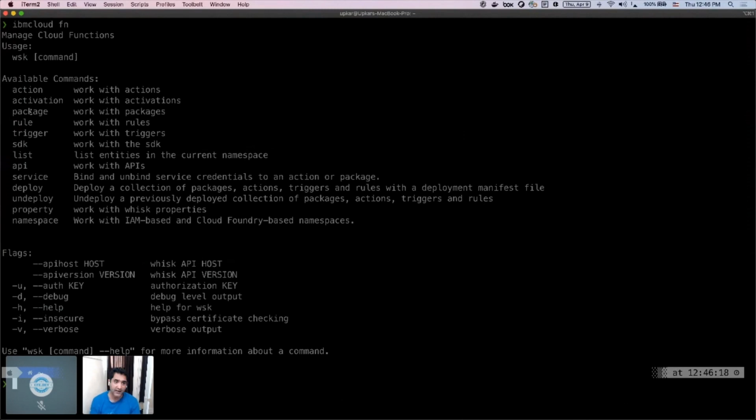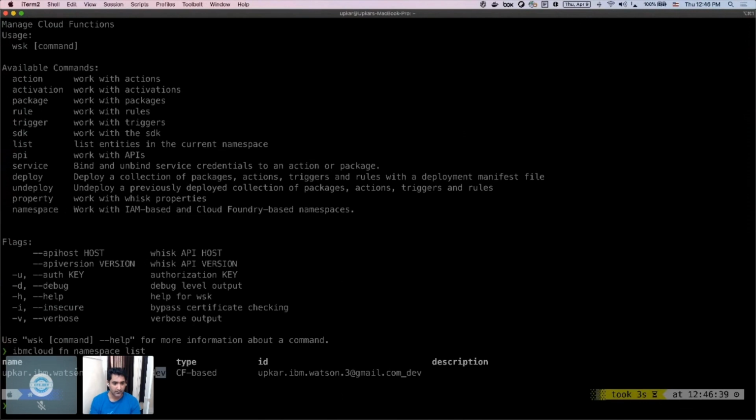I can work with packages. We haven't talked about some of this, so I'll go back to the slides and make sure everybody understands all of this before we move on. Work with IBM Cloud FN namespace. Let's see what comes back. Yeah, that's the only namespace I have.